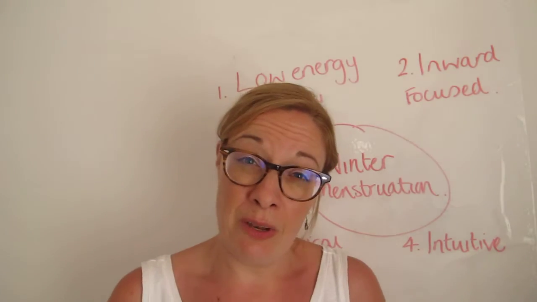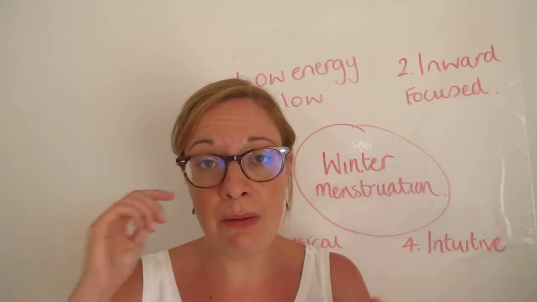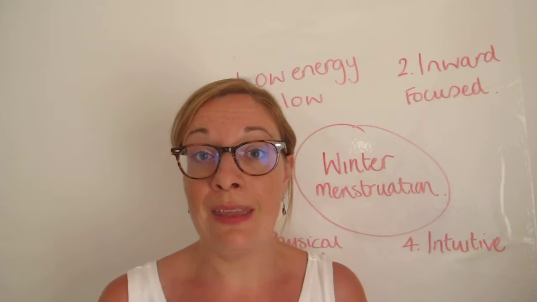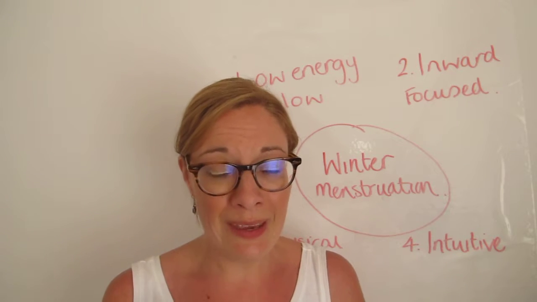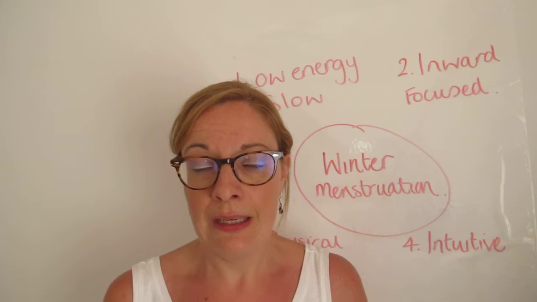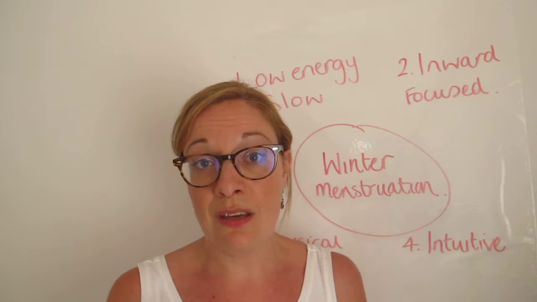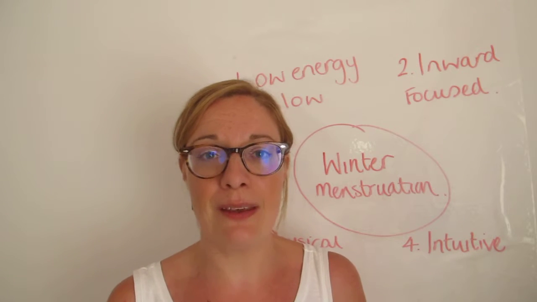That's your endometrium lining, and it actually sheds once a month. So it builds up throughout the month and it sheds, and that's what contributes towards our bleed. So each month we will have that shedding of the uterine lining. And whilst our body is undergoing that process, it's a very energetically consuming process.